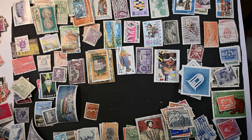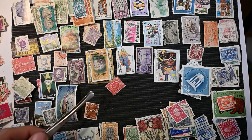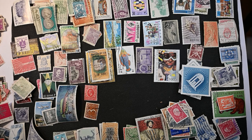I know there's probably a few different versions of that in my Michel catalog. And West Germany. Oh, and then let me just detach these two. East Africa and Uganda protectorates. Very nice.